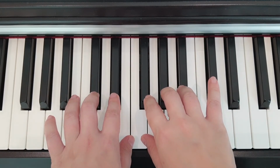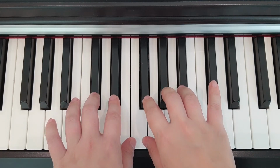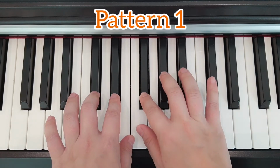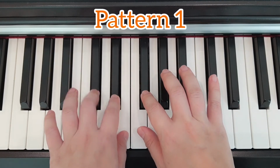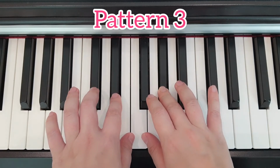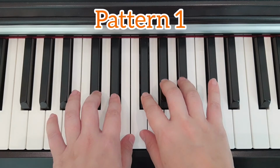And then we will put pattern 1 and pattern 3 together like this. One more time.